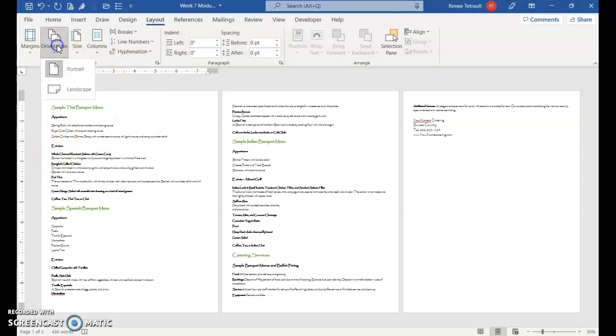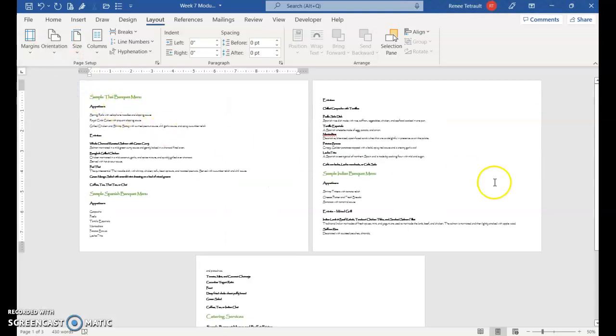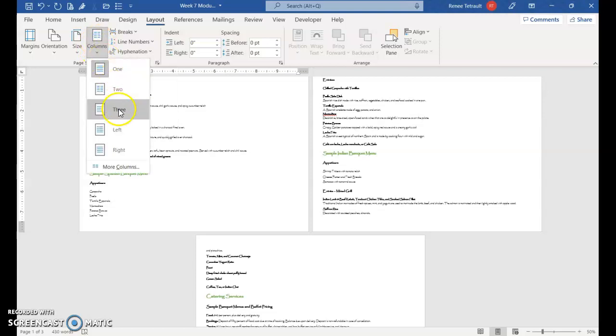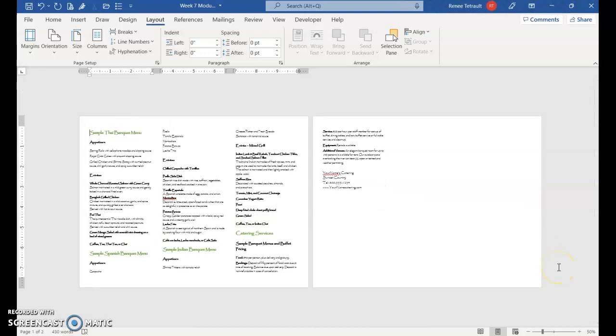Then we'll go to orientation, it's on portrait now, and choose landscape. And then we'll choose columns. So we'll select columns, and we want 3. So now it's on 2 pages. And as we look at it, we can see that it didn't end at a good place in the first column.